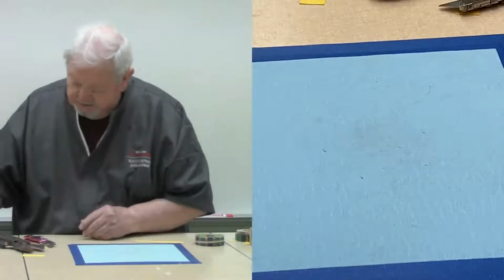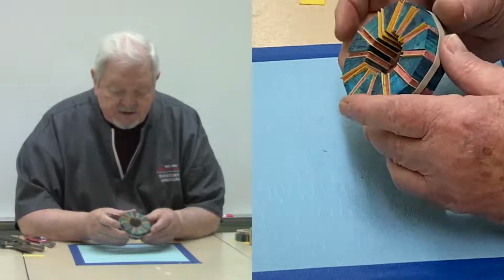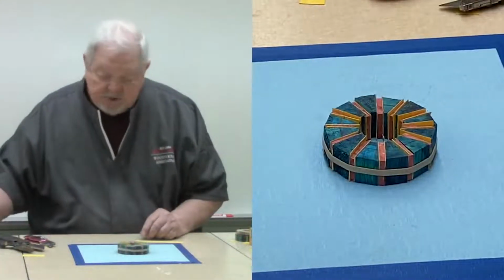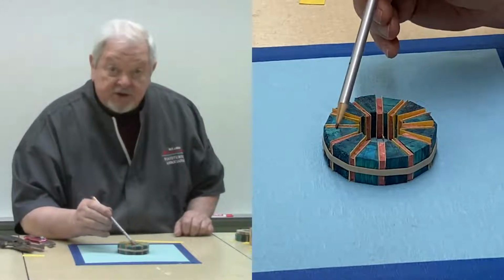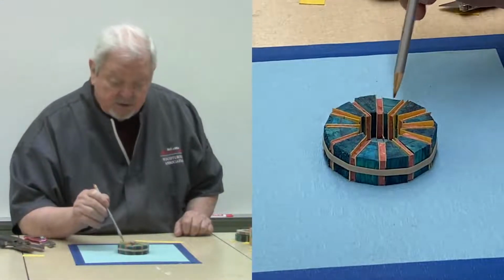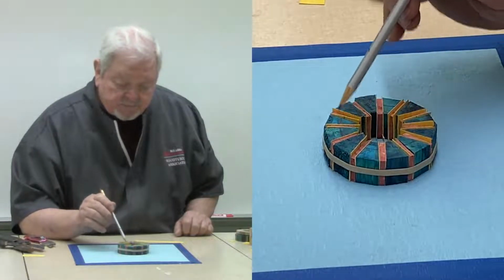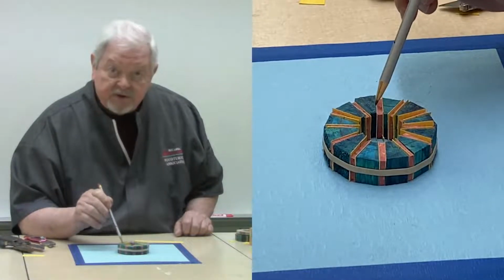So off camera, at home, probably with some music playing, I will sit down and carefully glue this ring up. And it's going to look like a 24 segment ring. It's really just our standard 12 segment ring like we've been doing, with little 1/8 inch spacers and veneers in between those.